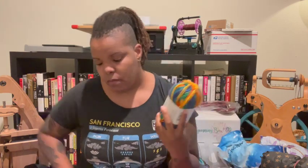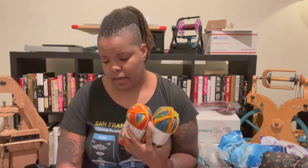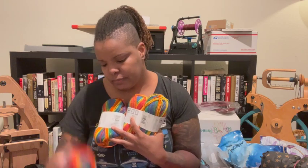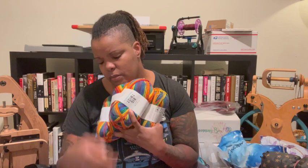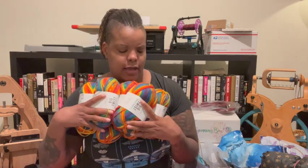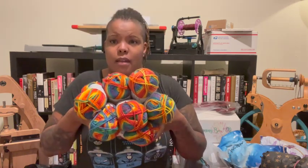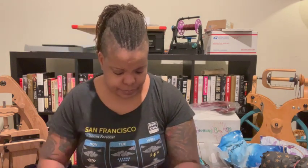I don't know. But my other thought was I'm just gonna return it all, because I really wanted to do crochet squares, regular crochet squares, and they don't look good because of the way the yarn pulls. Except for the yarn that I used already, I have all of this left. But I'm disappointed with it now because it's not gonna do what I wanted it to do. So yeah, there's that.